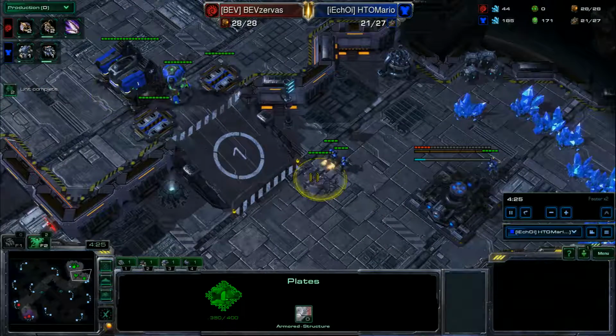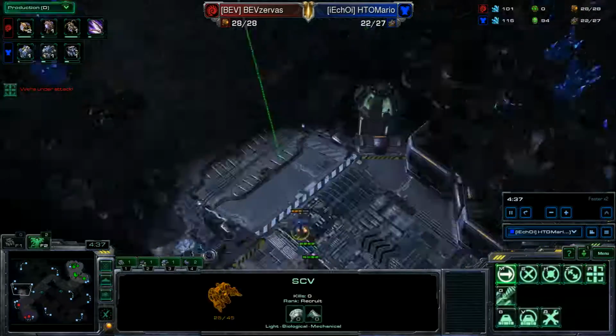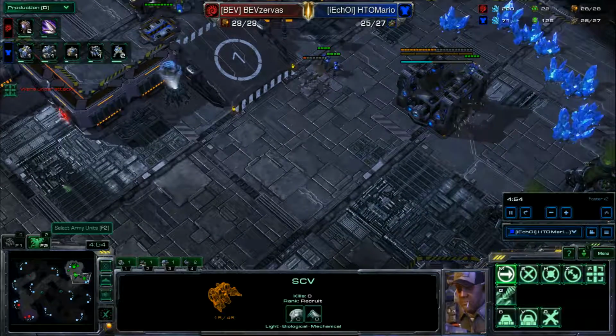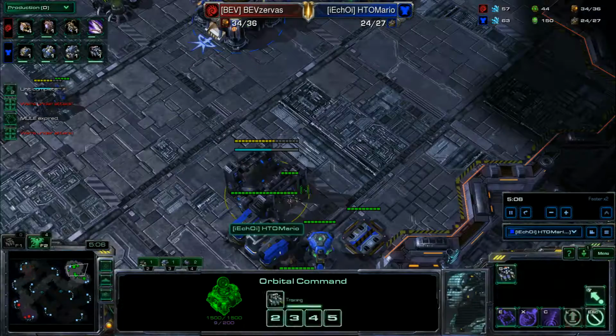And then with these 2 marines, we clear out the metal plates, kind of look to see if he's got a third, and then try to goof around with the scouting. Let him not scout as much. Have him chase the SCV. The longer he's in the dark, the better.